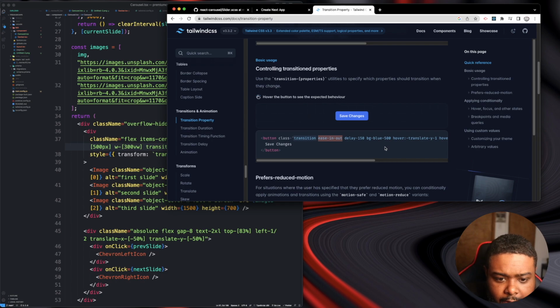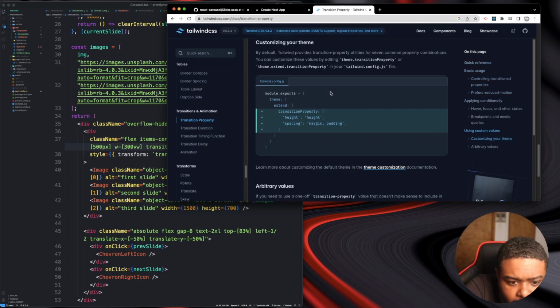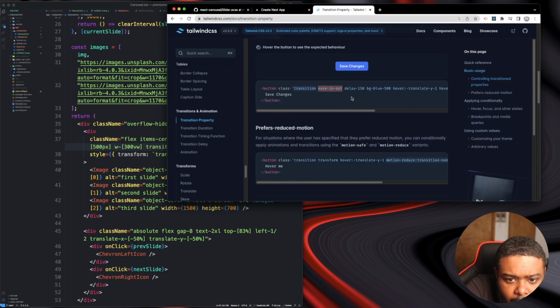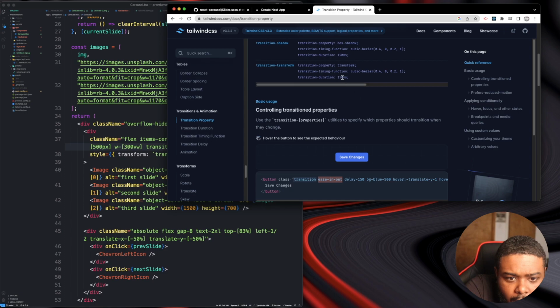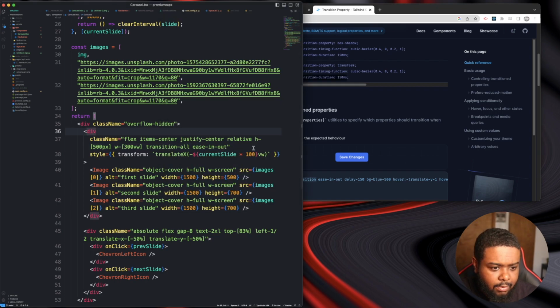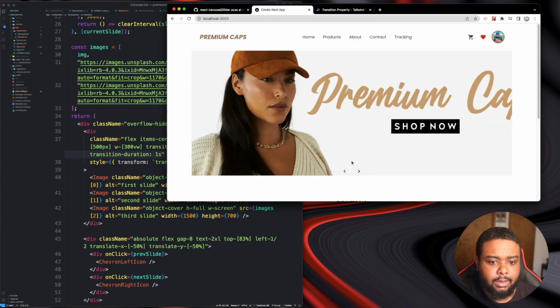How do I add a... Is it the delay? Oh, transition duration. Okay. I'm gonna do 1 second. All right, let's see how that looks.